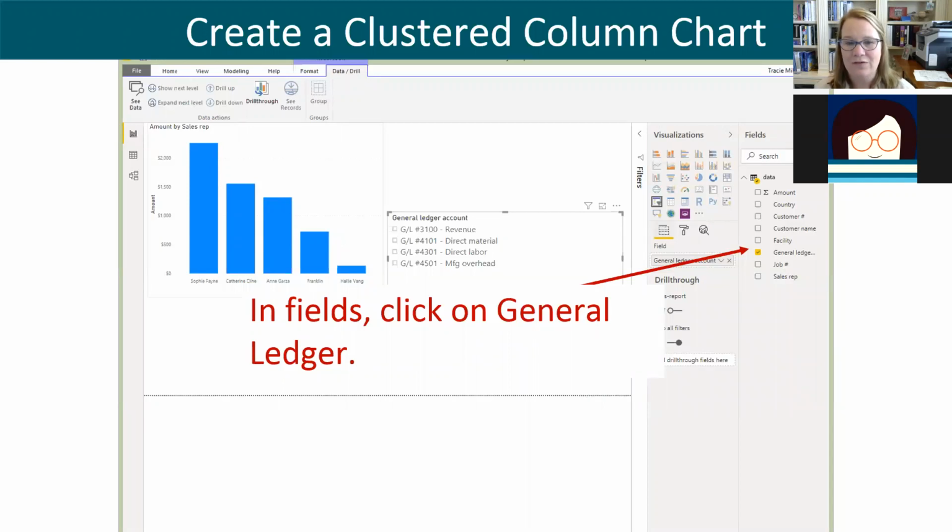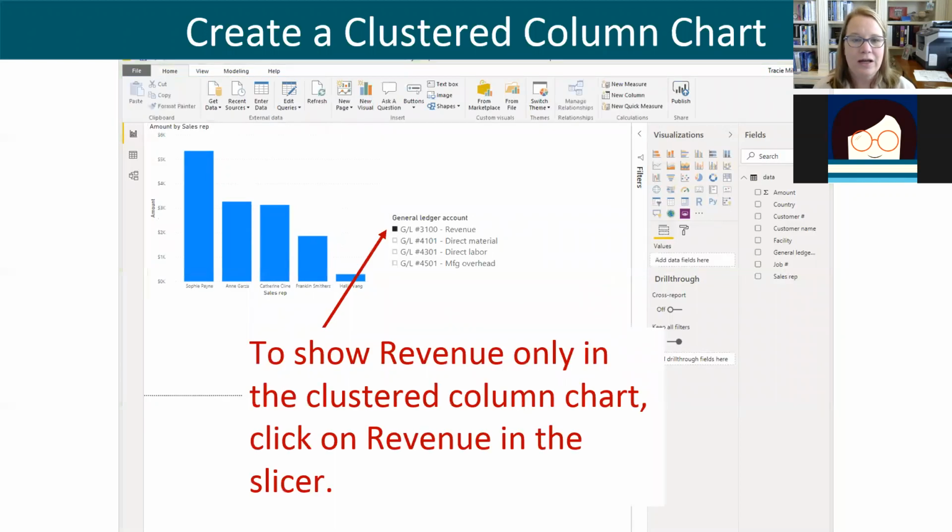So I add the field general ledger, and then you can notice that as I select revenue, my sales rep chart changes so that it only shows the revenue related to that sales rep. Just another great example of how we can change the visualizations that we have.